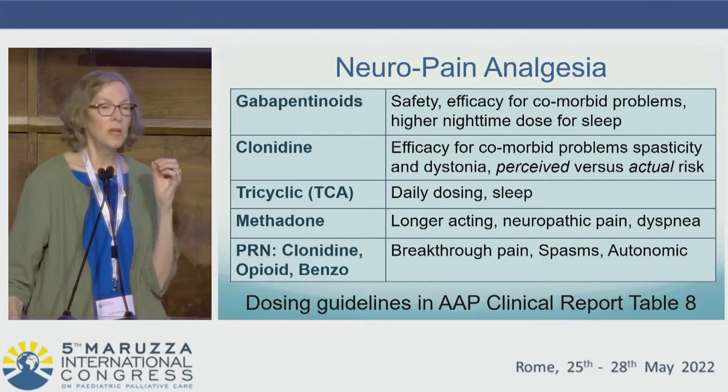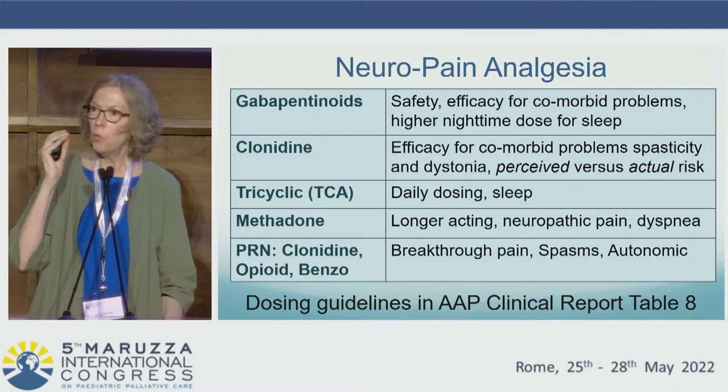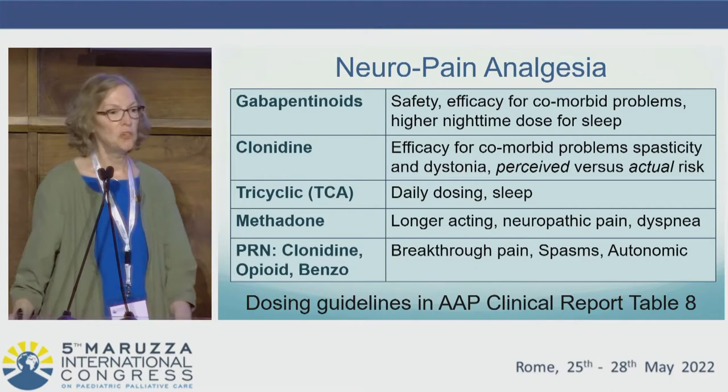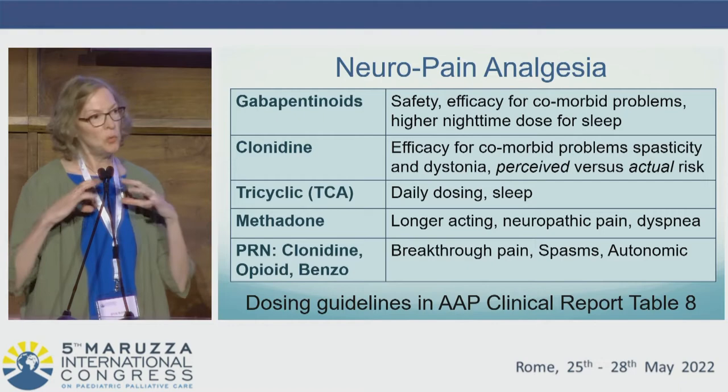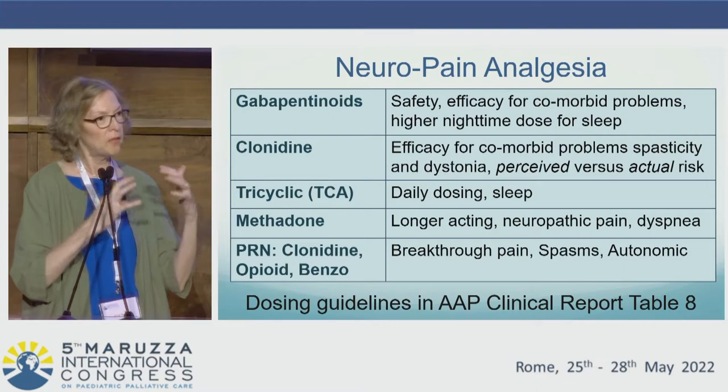One other area of criteria is that they also have one or more of the features listed here — essentially the features known to be observed and associated with these neural pain sources. Once we categorize that child, these criteria are intended to drive us to say we've reached a threshold to initiate a first or second medication trial directed at neural pain sources. We have some information on safety and efficacy about medication selection, and we can use polysymptom presentation and neural problems to guide selection.